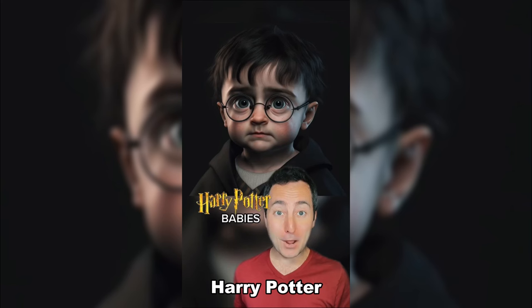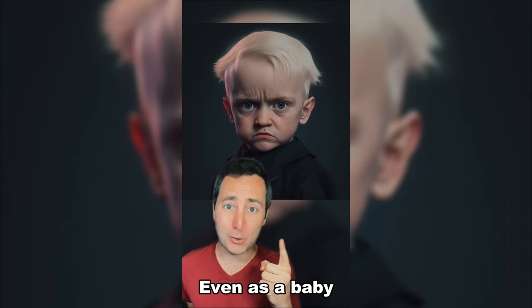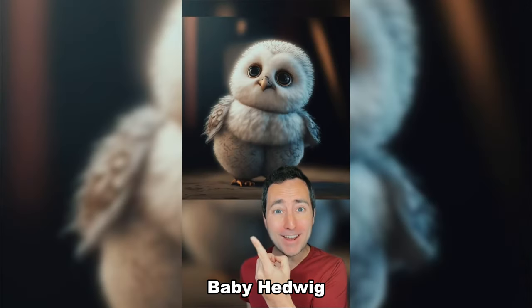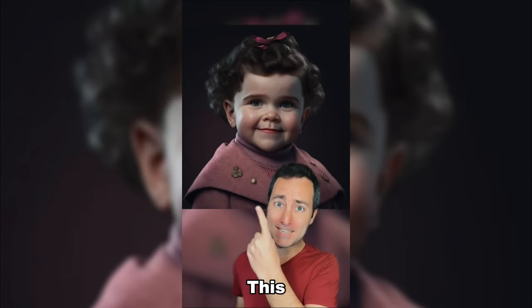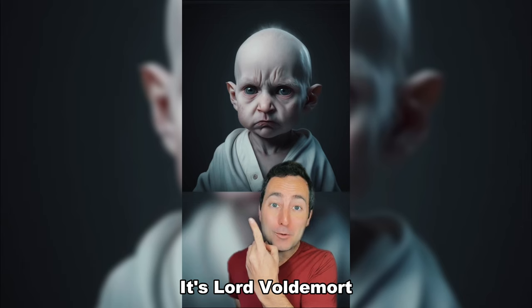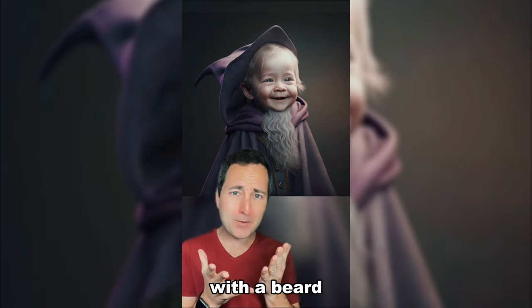Follow for all Harry Potter characters as babies. It's a baby Hermione Granger. Even as a baby, Draco's mad. Dobby as a baby. Baby Hedwig. It's Severus Snape. This is Dolores Umbridge — I still hate you. It's Lord Voldemort as a baby. Dumbledore as a baby, with a beard for some reason.